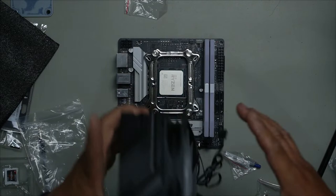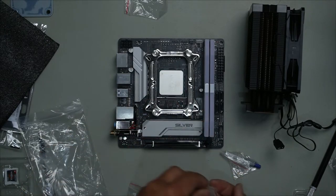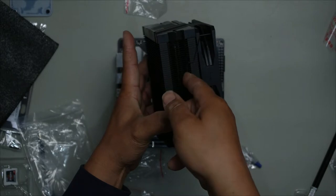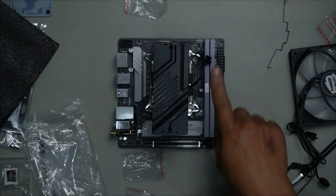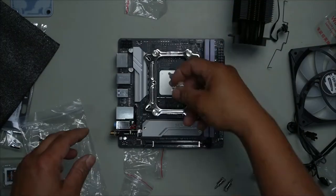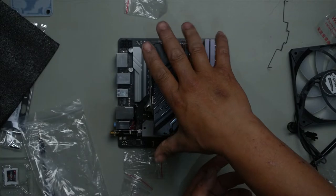When you install this cooler, install it using the two screws that they supply here, and that simply screws into these two holes here. So you simply peel this off like so. You do have to remove this, push out and lift up, and that just comes off like so. Same with the other side. With the fan in the way, you cannot get to these two screw holes, so that's why you have to remove the fan first. Add our thermal paste, nice dollop in the center, not too much, just enough. Ensure your logo is the right way up. Line up your screw holes, tighten.